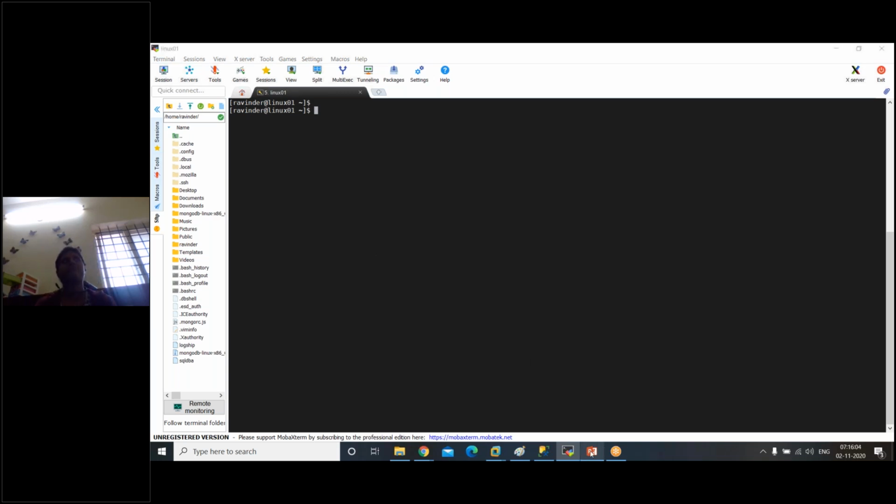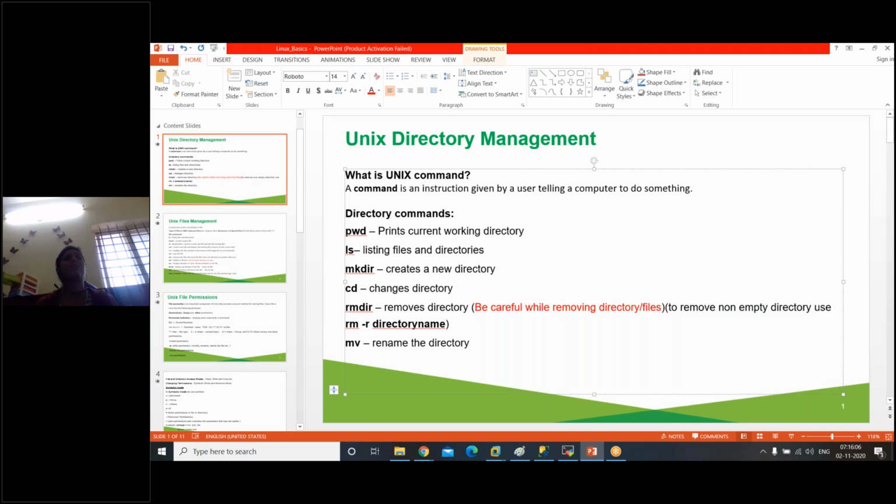Then let's come to the slides. No need to worry, guys. I'm going to go very slow and explain. We don't need to become a pro in Linux to work in a Linux-based background. You just need to know what is required from the product point of view. How do you create directories? How do you create files? How do you read files? How do you move files basically? How do you manage permissions on files basically?